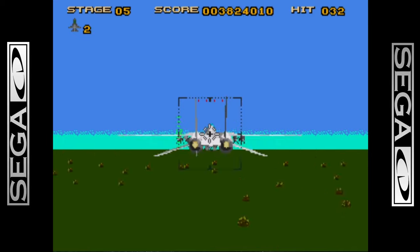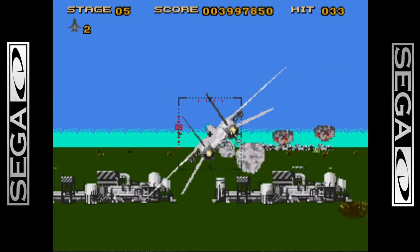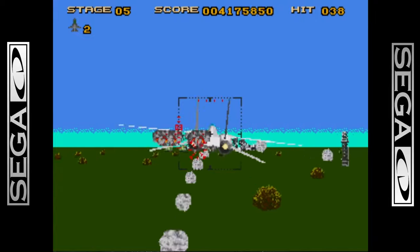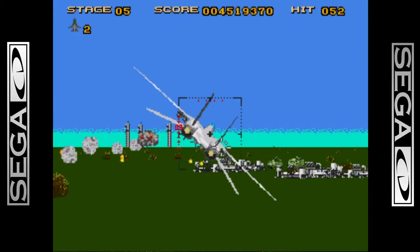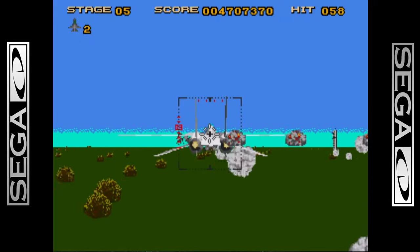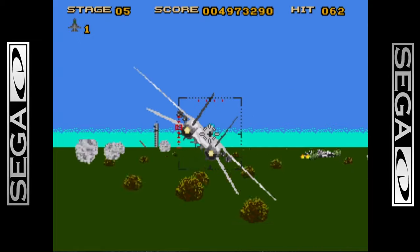I think the Afterburner soundtrack is a little more iconic. These are upgraded tunes from the arcade, and the arcade had great music. Out of all my Sega arcade games, I think Outrun had the most memorable soundtrack — Splash Wave and Magical Sound Shower, those songs are so iconic. But some of the Afterburner tracks are just incredible — a great experience for playing a shooter.